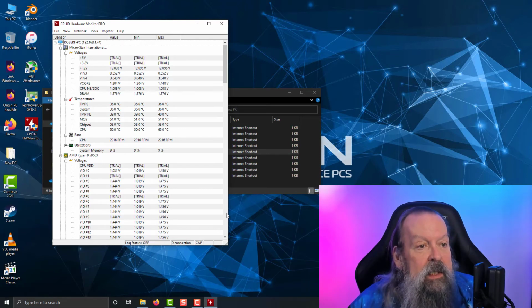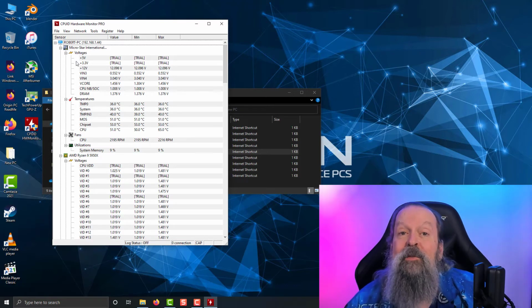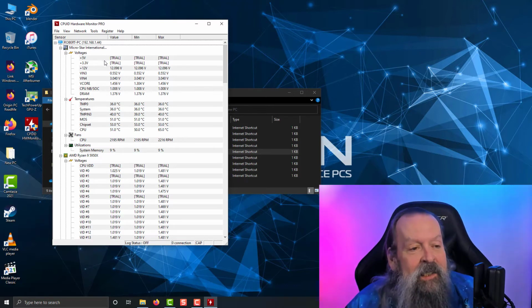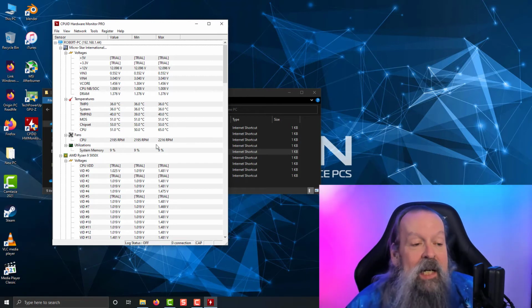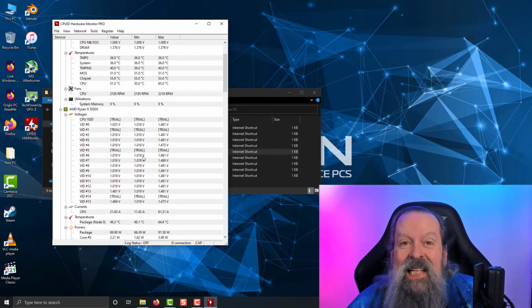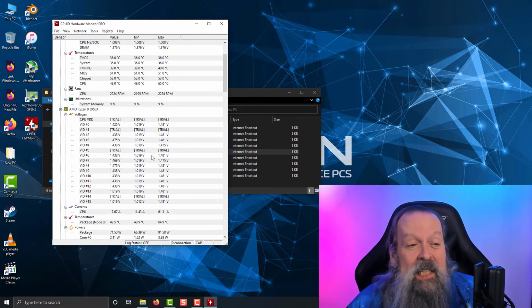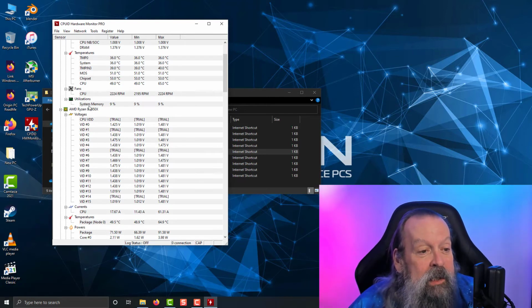Here's all my voltages. It's the MSI motherboard, which, by the way, I never knew stood for MicroStar International. I'm not a big hardware guy. Well, these kind. I worked for IBM. I was an IBM hardware guy. Big mainframes that cost millions of dollars, not little computers.